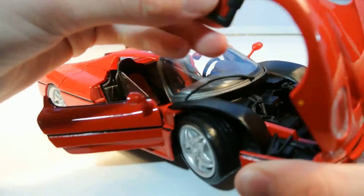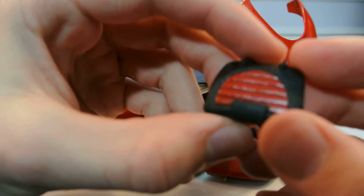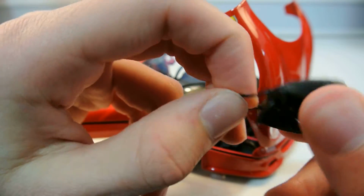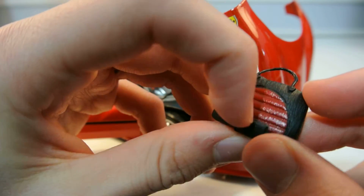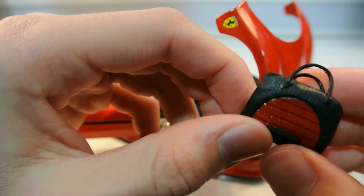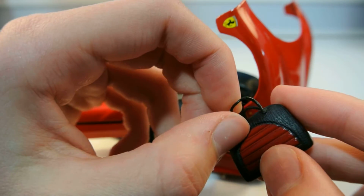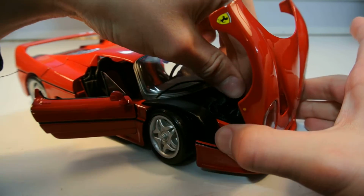So you take it out, and you realize that, lo and behold, it is actually Ferrari luggage. I was like, holy cow, because I know that you can get custom luggage to match your Ferrari. And this is actually a Ferrari handbag. It matches the pattern and the color of the seats in the interior, which you'll see later on. So I just thought that was so cool. I've never seen that on a model before, more or less a Maisto.